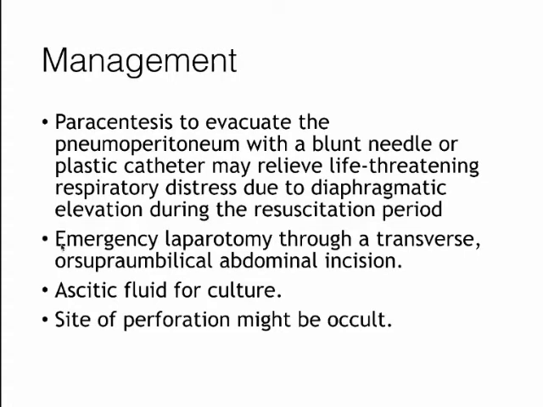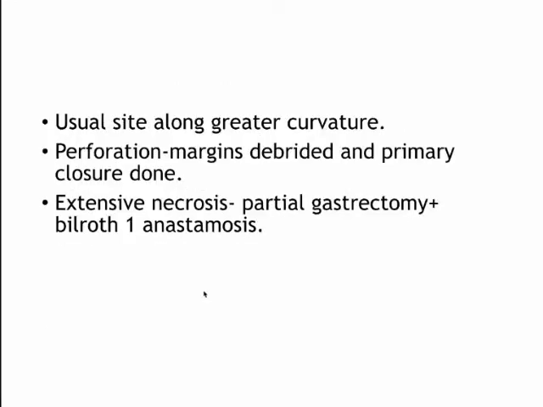So the intervention is emergency laparotomy through a transverse or a supraumbilical abdominal incision. The ascitic fluid has to be sent for culture. In most of the cases, the site of perforation might be occult and it will be difficult to identify. And the usual site of perforation is along the greater curvature of the stomach.